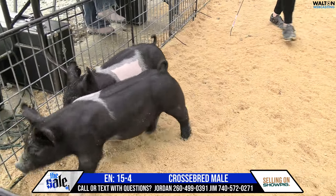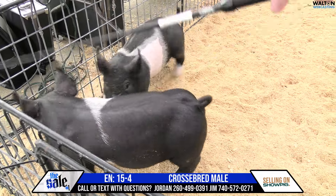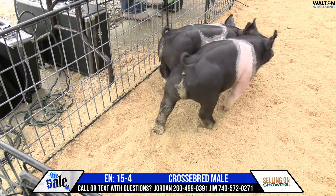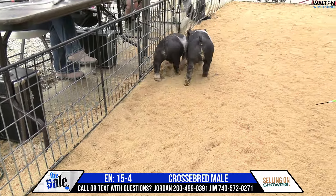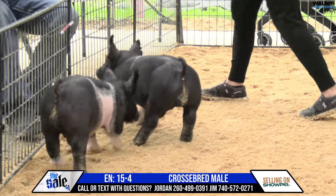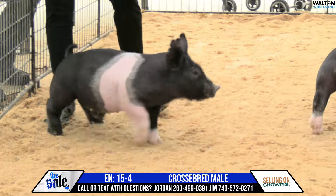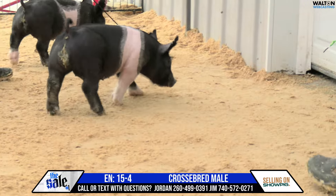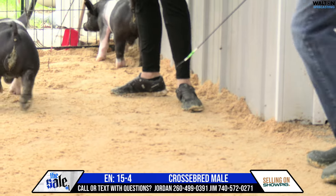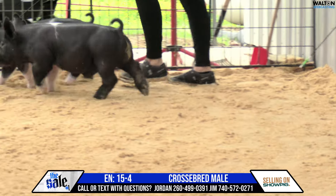Because everything ties really square in him — he squares up coming at you, squares going away from you. He doesn't blow you away with a ton of muscle, but it's all there: a feedable kind of muscle. Those are very fun to take over a long period of time because you don't go out there wondering what problem you're going to deal with — they're problem free to start with. They've got balance, they just got a lot of the right stuff, and that hog is no exception. That is 15-4 male.